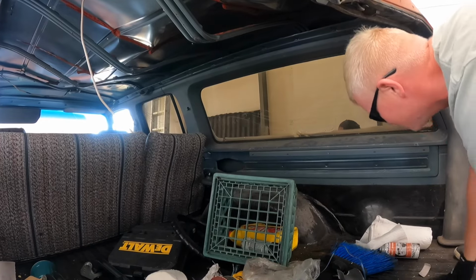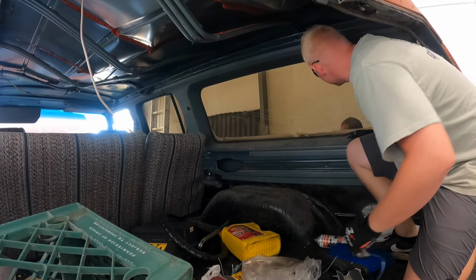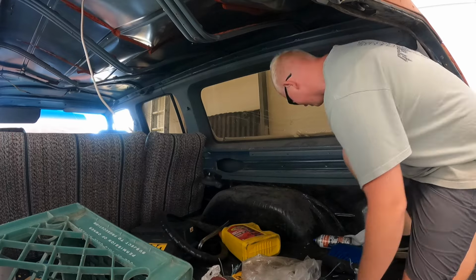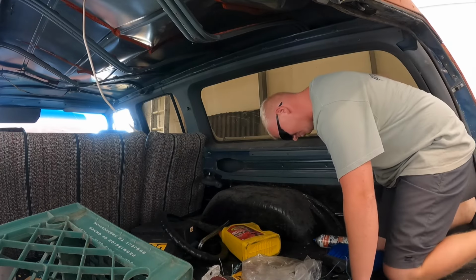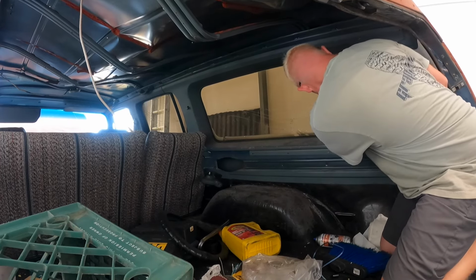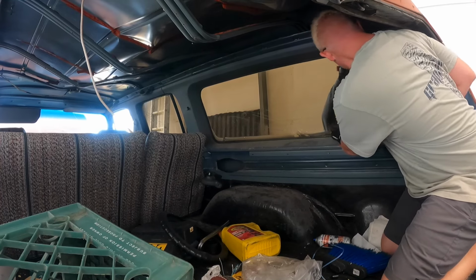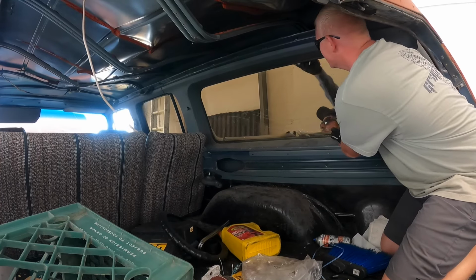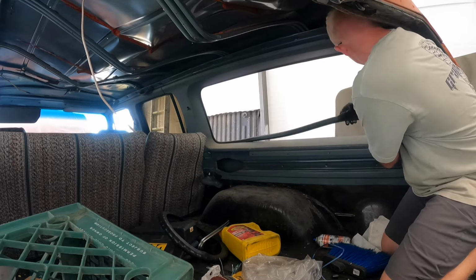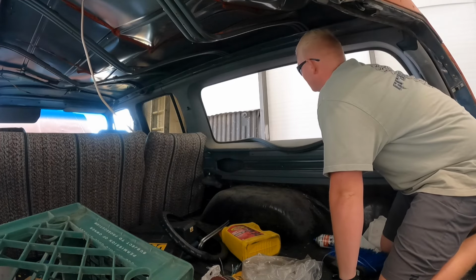All right, looks like this thing's been rolled over. Is this the side the trailer hit? Yeah, you see it hit the wheel. And the tire. And it broke a lug nut, so it's pretty much messed up. There it goes. Oh, that's money. But we have experience. You know what, we could keep this seal on it and it wouldn't be sharp, but I still think we should weld it.